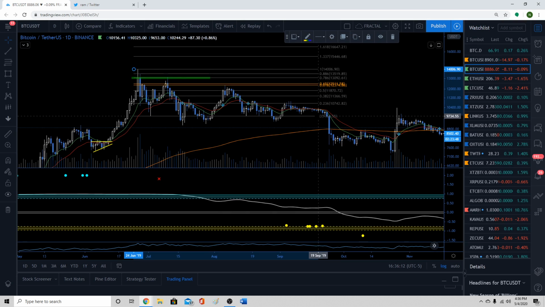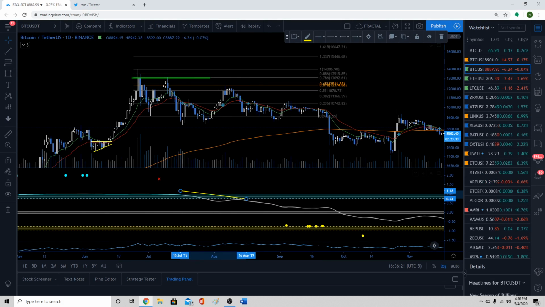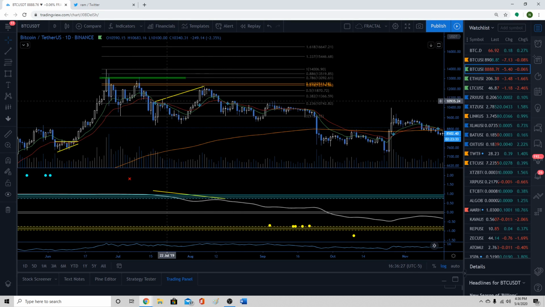Let me drag these over, get them out of the way. Okay. So we get a nice strong bounce, but what do you notice? Bearish divergence. So momentum's dropping, price is climbing. And we hit right at the golden pocket. Okay. Do I want to add there? I could. Okay. I might not, depending on where my stop loss was. Maybe my stop loss was here and I got stopped out on the way back up.